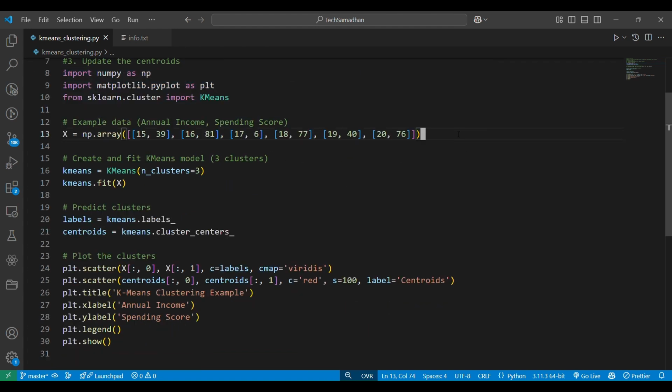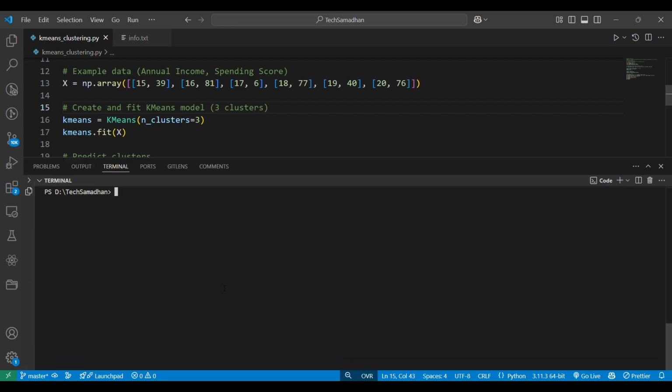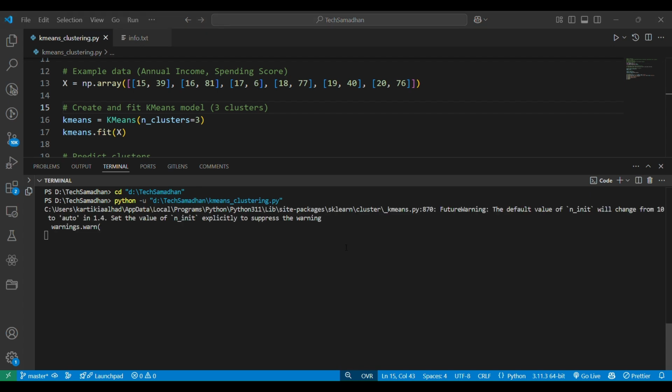Here is the example data, annual income and spending score. 3 clusters, where k is 3. Now we will predict to which cluster the given data falls in, and we are just plotting it. So I hope you can see this.